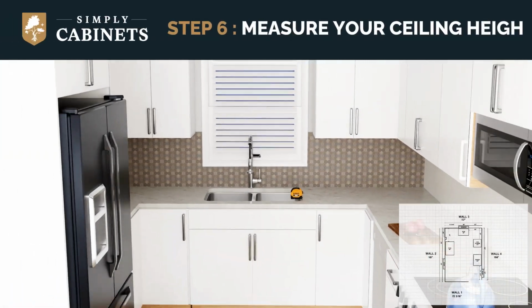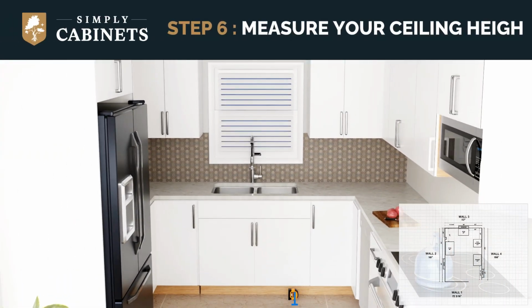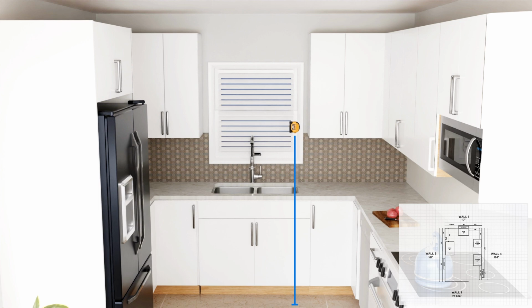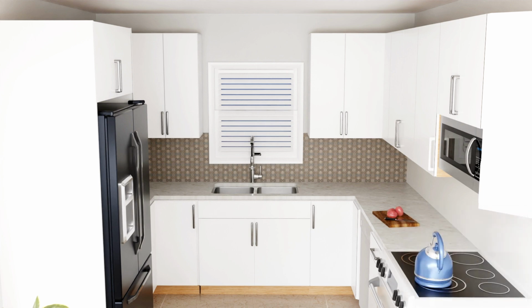Lastly, measure your ceiling height and any soffits. Keep in mind that most ceilings are not totally even. If you're planning to install cabinets that might reach all the way to the ceiling, we recommend measuring from floor to ceiling in a couple different spots and notating any differences in height. There you have it. Everything you need to know to start the design process off.